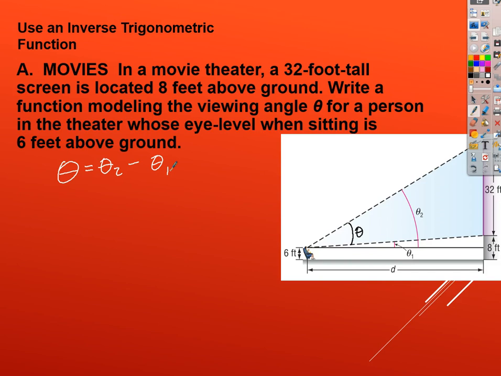Well, first let's figure this out. What's this distance right here? This itty bitty distance. So here I am, 6 feet. That's a big person to be sitting down there and be 6 feet tall when they're sitting. It's huge, right? Okay, so they come over here, 6 feet tall. So that means this little itty bitty section is just 2 feet.